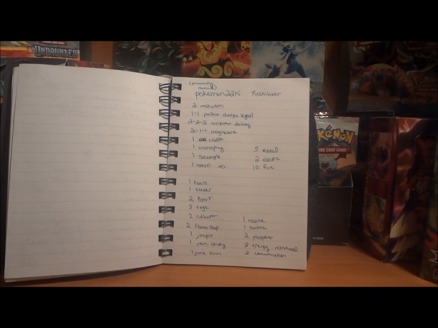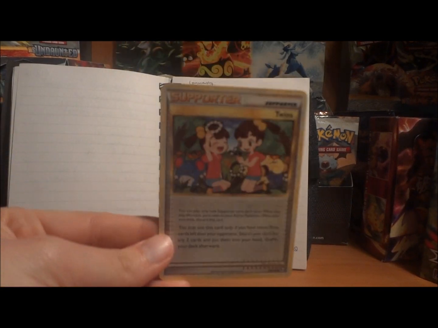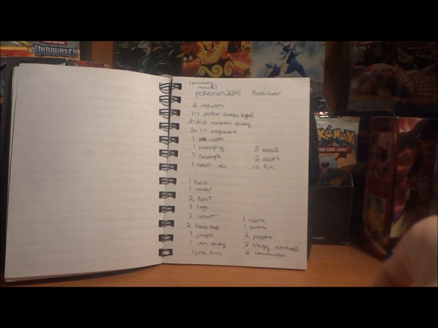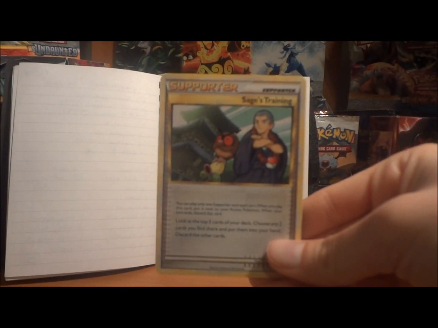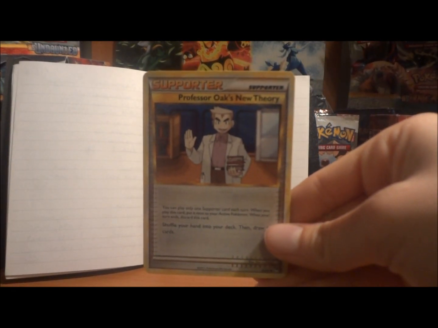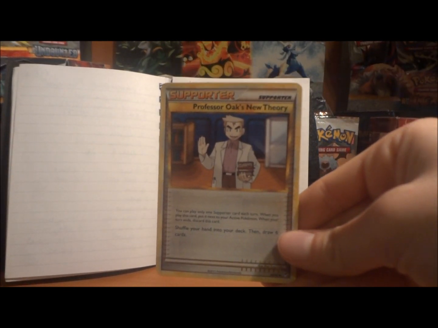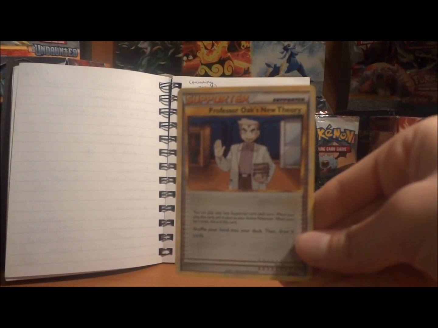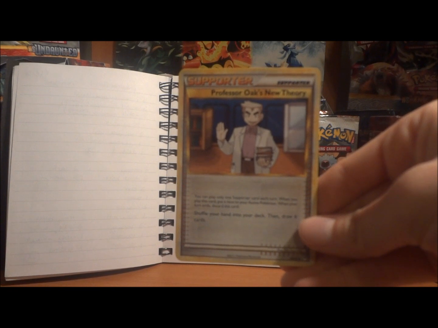Your line of trainers and supporters is great, especially compared to what they were just a few weeks ago with your Emboar deck. You run 1 Twins, just in case you're falling behind. Your draw power is excellent, running the safe 1 Juniper, 3 Sage, and 2 Oak's New Theory. If you can, I might increase that Oak's New Theory to 3, but again, that's just a personal choice. I really like having more hand refreshers in my deck, but that's just the way I like to play.